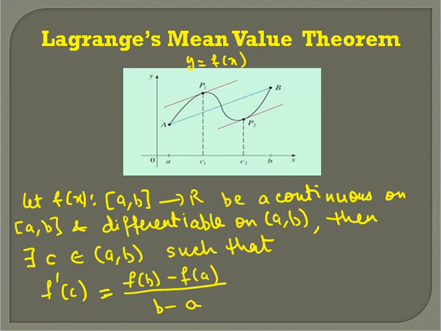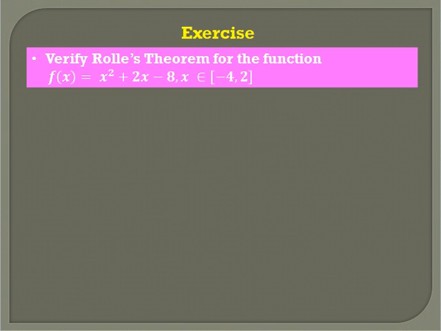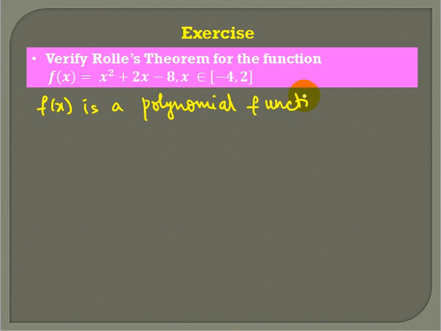Let us check their applications. Let us see whether they are applicable in some of the cases or not. We'll verify it. Okay, look at this one. It says verify Rolle's theorem for this function. So you first look at the nature of f(x). What do you find? f(x) is a polynomial function. So we can mention f(x) is a polynomial function. And what do you know about polynomial functions? They are everywhere continuous. So we don't need to check if there is any point of discontinuity.